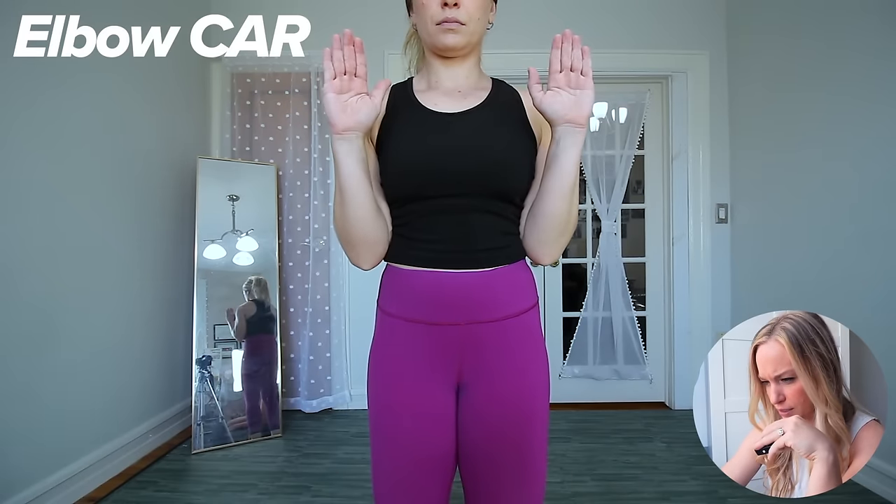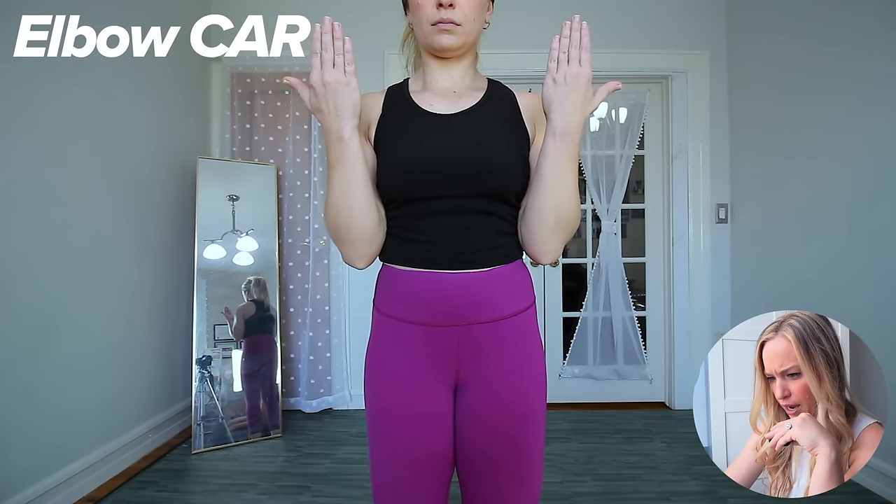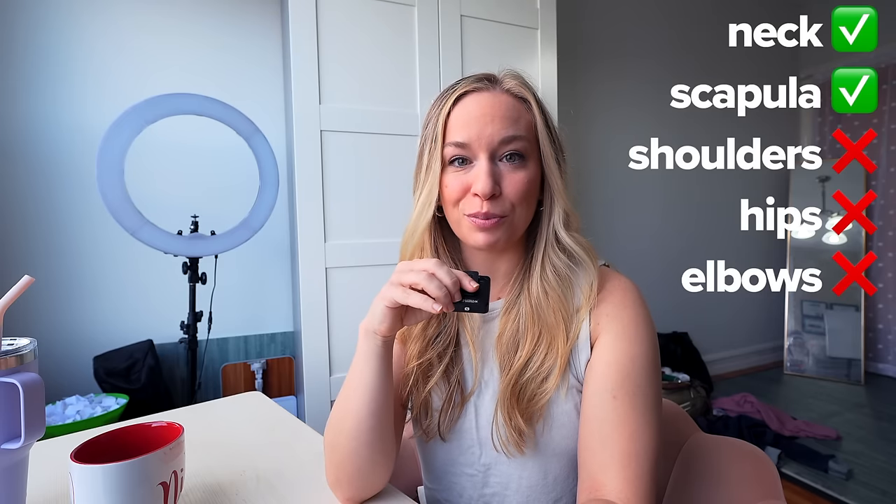Let's look at the elbows — something people would never think about. At the elbow, it's really important that you can supinate and pronate because a lot of different drills call for that position. For example, if you don't have full pronation at the elbow joint but want to work on pull-ups, an overhand position isn't going to be the best option. I would recommend a neutral grip, or if you have full supination, you can work on a chin-up. Looking at my hands — I can see my right arm can't get that full pronation on that right side. Supination looks okay, but pronation on the right side failed. I shouldn't be doing pull-ups.